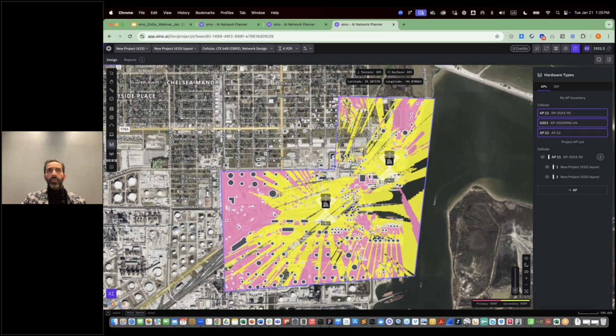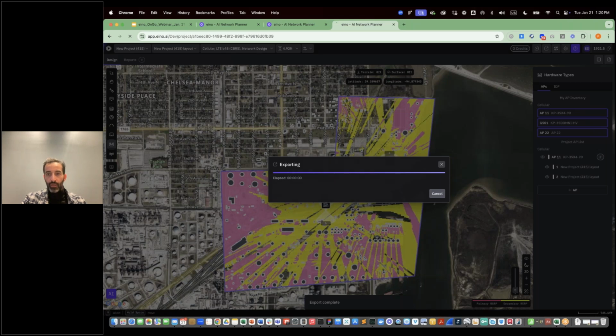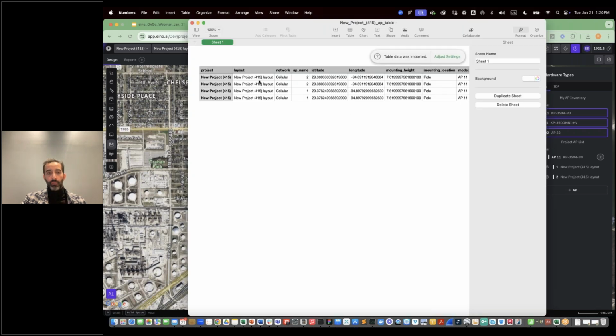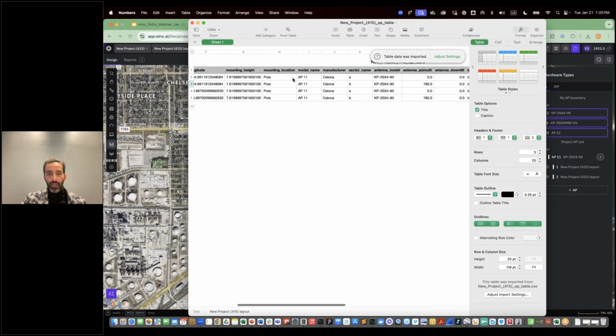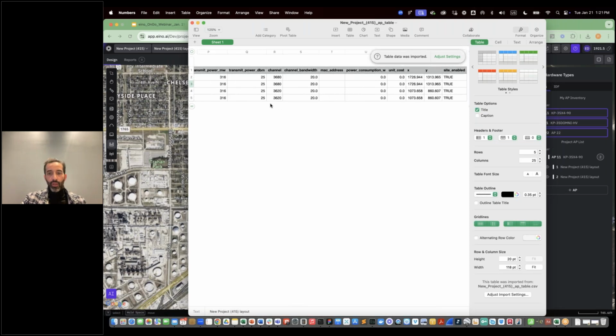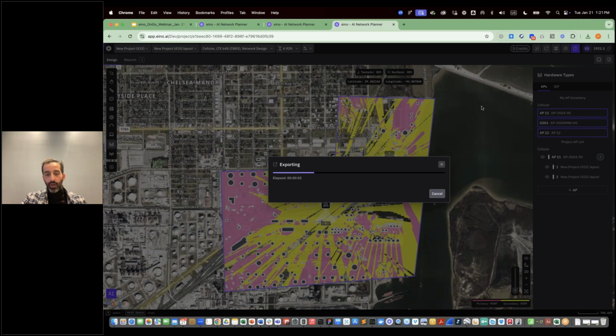There was some question, I'm going there. Can you export API antenna data to a CPI list for upload to SAS? Yes, the next thing is about exporting. So we have different options. One is CSV. The CSV gives you a very similar export as you have in Google Network Planner. So it shows you the lat long, the location, type of AP, the antenna, height, azimuth, all the details, what channel is on there. So that's a possibility. We also have, for your customers, for example, KMZ export, that you could export in KMZ, and you could put it on Google Earth and see it there.